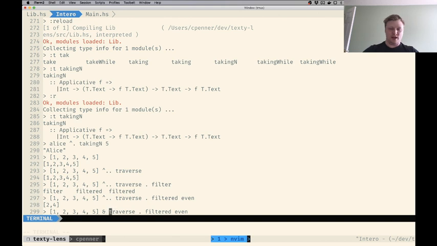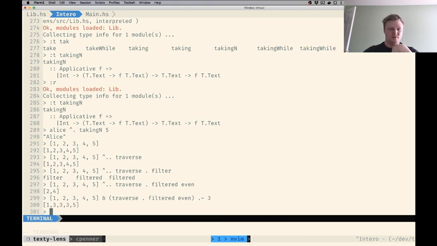And with an action, you typically don't add these parens here, but I'll add them just for clarity's sake. I can, for instance, set everything to the number 3. So I'm going to set every even number in this list to 3. Great, cool. So now we have 1, 3, 3, 3, 3, 5.